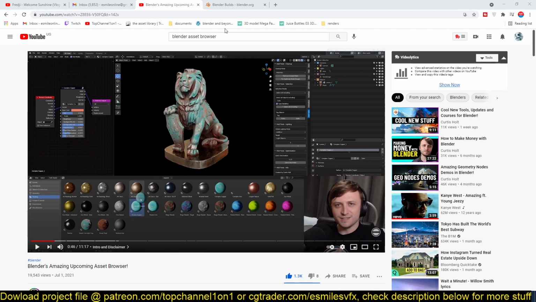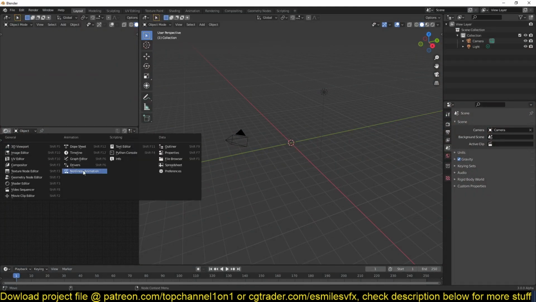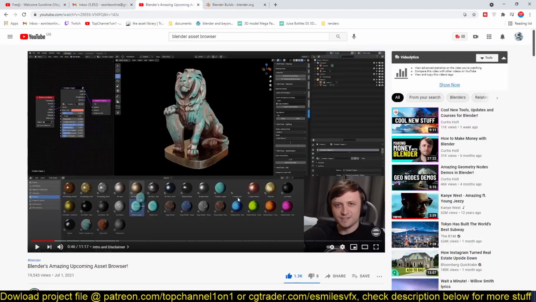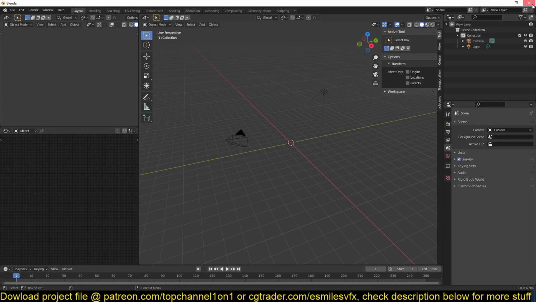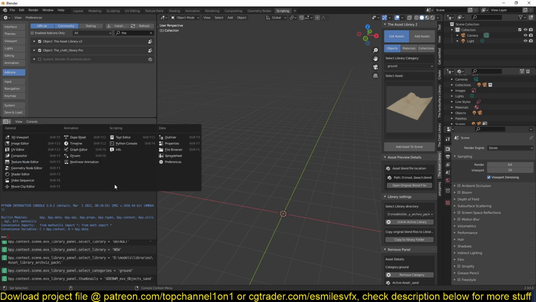For him, when he tried 3.0, the asset browser was there. When I opened up Blender, you can see when I downloaded 3.0, it was removed for some reason again. So I can still make the comparison, as you can just watch his video. He does a good review of the asset browser and its functionality and how it works. So I'll just show you how my asset library add-on works, and you can do a comparison yourself, as I could not find the asset browser in any version I tried to download.